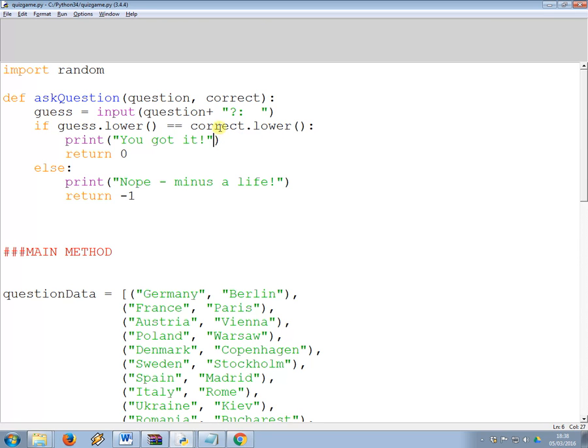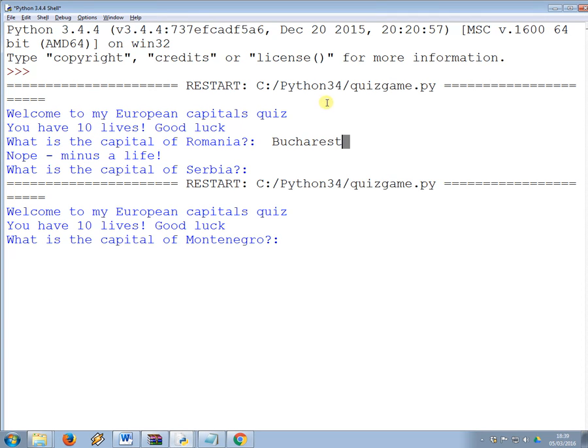So another helpful method we can use is strip. What strip does is it removes characters from the start and the end, and if you leave the argument blank when the method is called, it just removes any white space characters, so tabs, carriage returns, spaces, etc. So with that in place, it should now work.